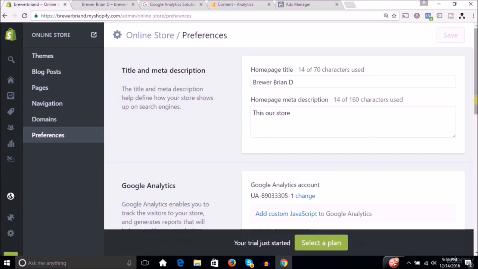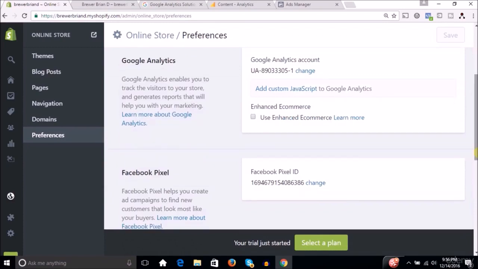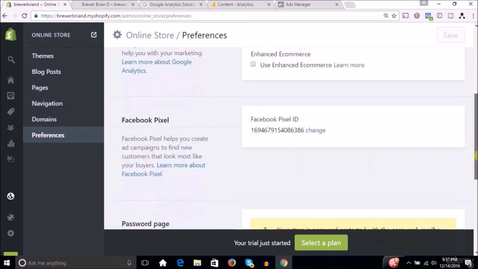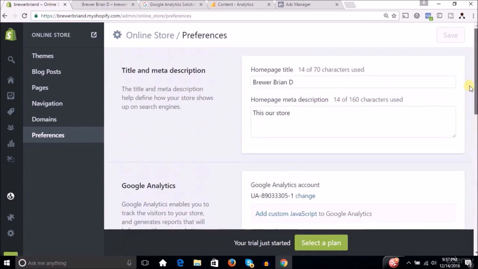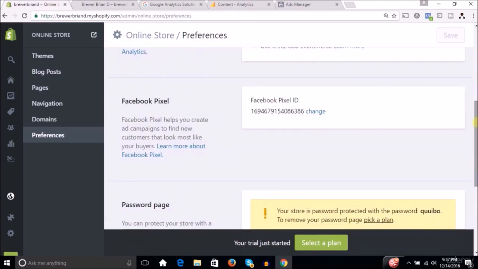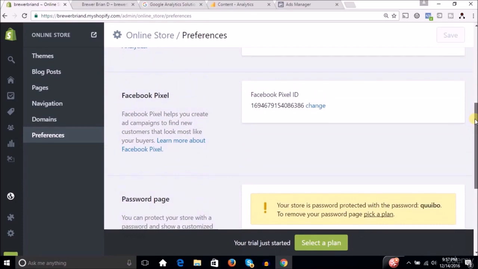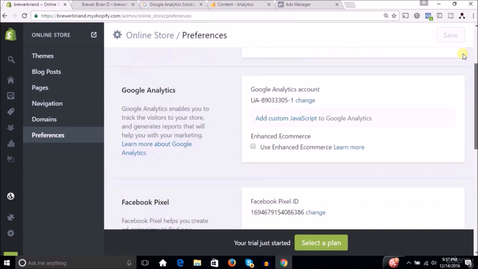It's pretty crazy. And the other thing you can do is say someone goes to your store and they don't buy. If you have the Facebook pixel in there, you can essentially serve them a different ad. So you can retarget people. And if you're not familiar, we'll talk about it a little bit more, and you can certainly do a deep dive into retargeting. But you're going to increase your conversions and lower your ad spend. So that's why the Facebook pixel is so important. And just by simply entering your ID, Shopify integrates everything for you. Makes it really super simple.